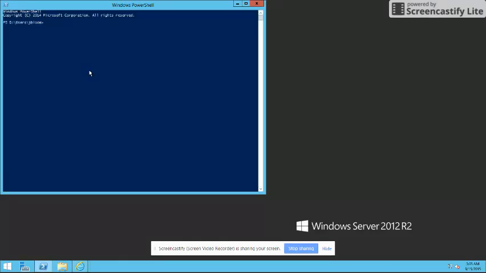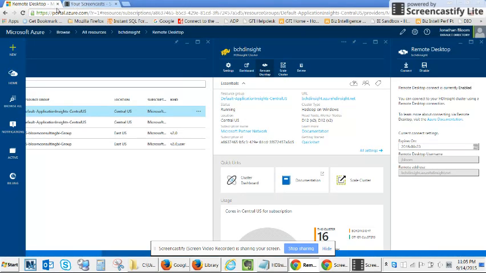I'll go ahead and shut this down. I think it's log off. Yep. So that's that, and that's how we created the HDInsight Hadoop cluster on the Microsoft Azure Portal in the cloud.